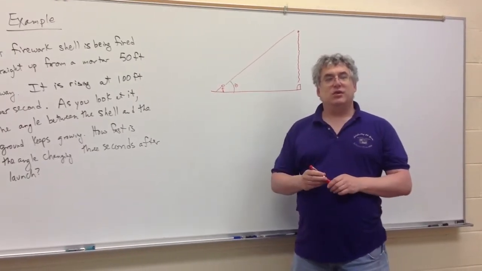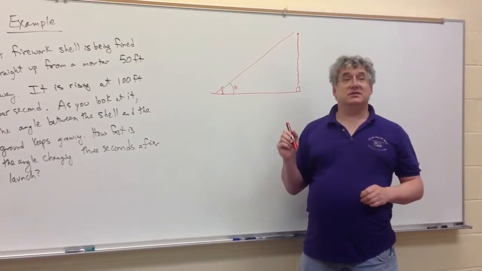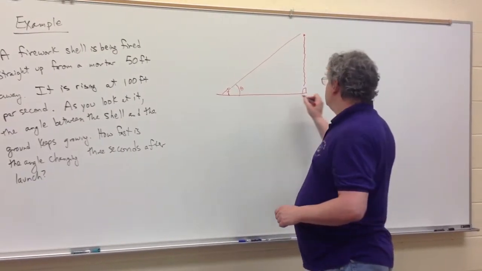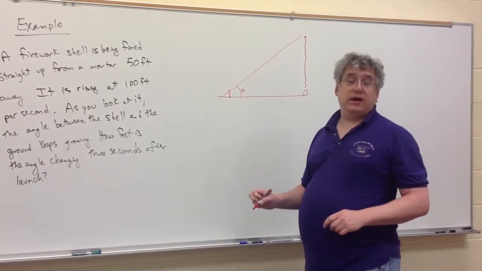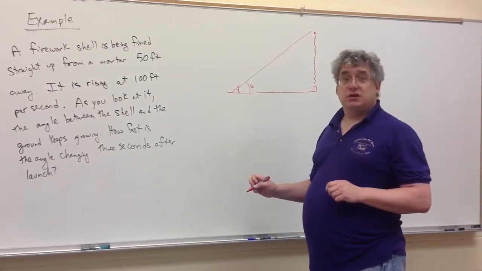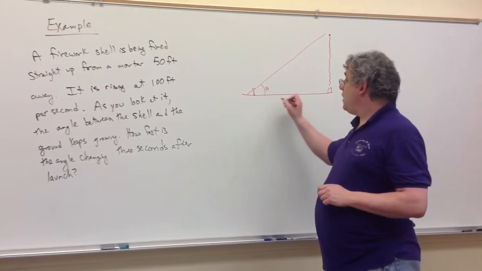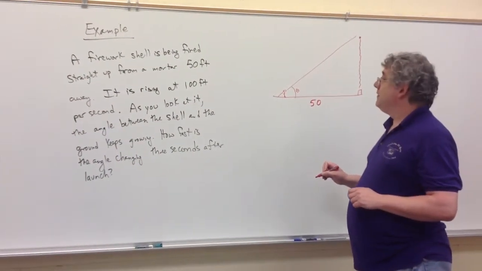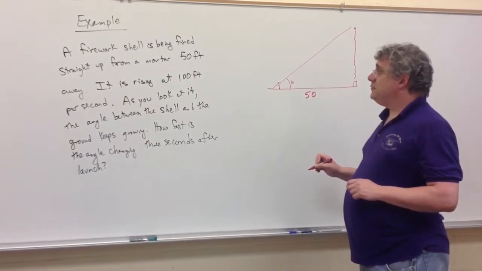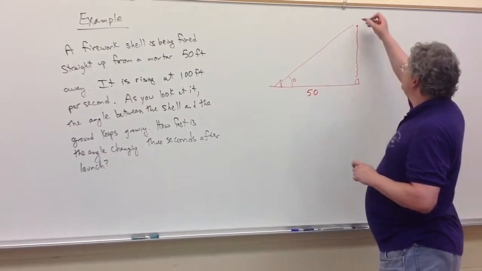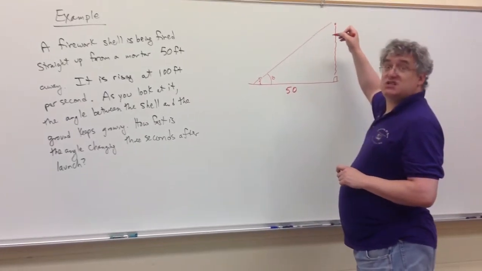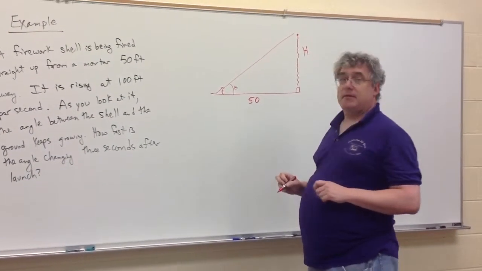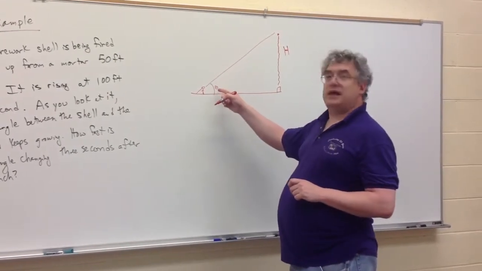So that means we've drawn it, we need to label things. So, how far is this? It says we're 50 feet away. 50 feet. Does that change? No. So that's always 50 in this problem. What else do we know? That's almost it. But it's not it, really. We know this distance. Well, it changes, though, so we should use a variable. I'm going to use h for height.